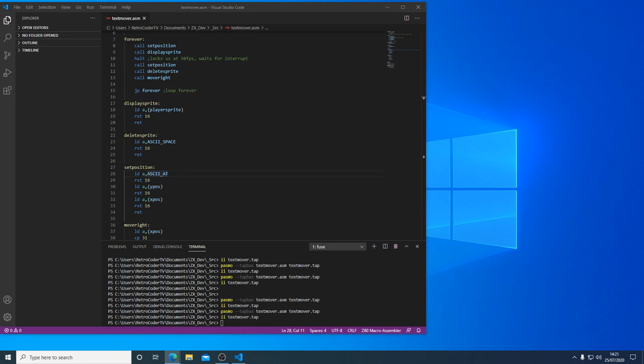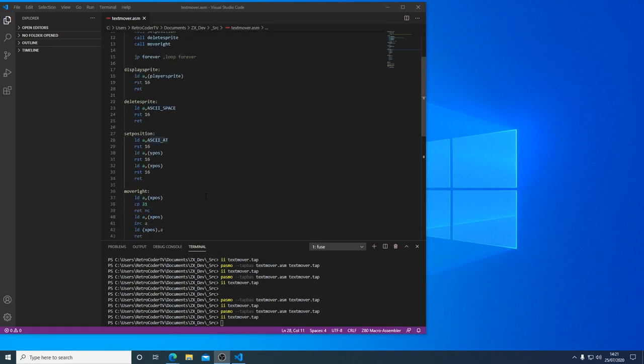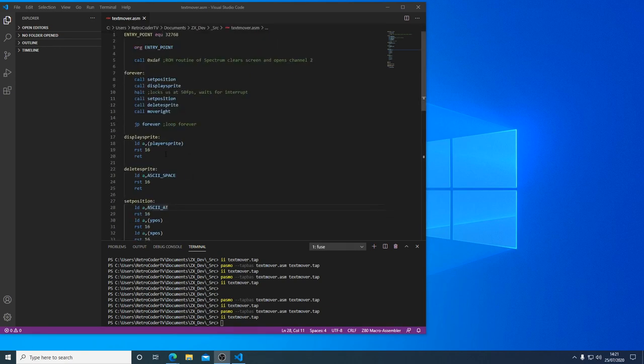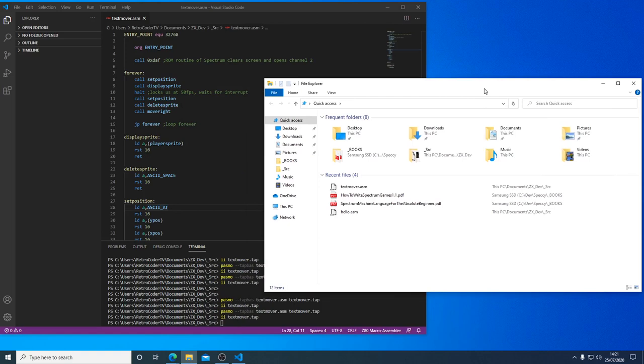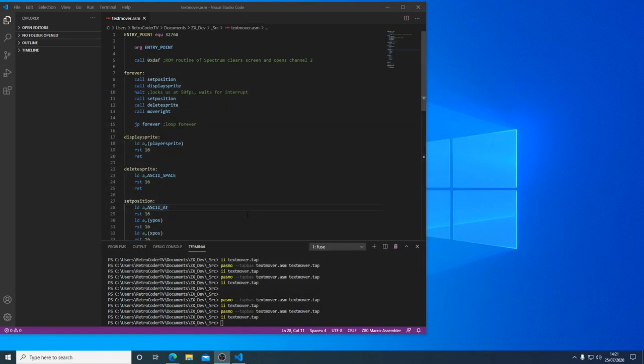All right, the last thing we'll do with this particular lesson. I mean, maybe this is done actually, because we've named the file text mover. We can't add keyboard input, seriously, to this particular file in this lesson, although maybe we could do that next lesson. It's not as hard as you think doing the keyboard input, but I don't want to rush through it. There's a couple of bitwise operations in there. We have to roll the bits to the right and stuff like that. I don't want to just do that without explaining.